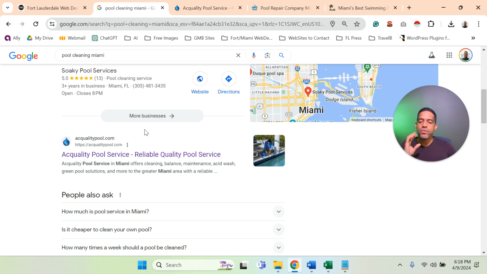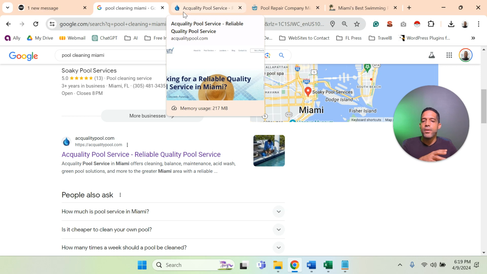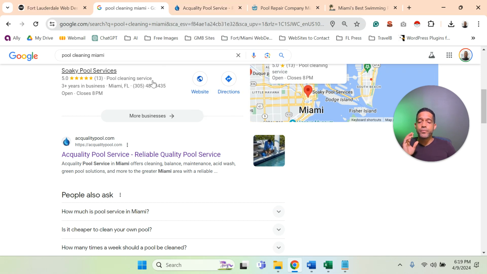And the best way to outrank them is to see what they're doing and to create a plan that doesn't copy but mimics what they're doing. In other words, if their H1 tag is this, then what can I say that's similar to that if I'm going for that same key phrase that they are? And like I said in the sample, if they're saying pool company in Miami, you could say award-winning pool company in Miami, or award-winning pool service in Miami. You have pool and you have Miami involved. So that's pretty much it when it comes to H1s.